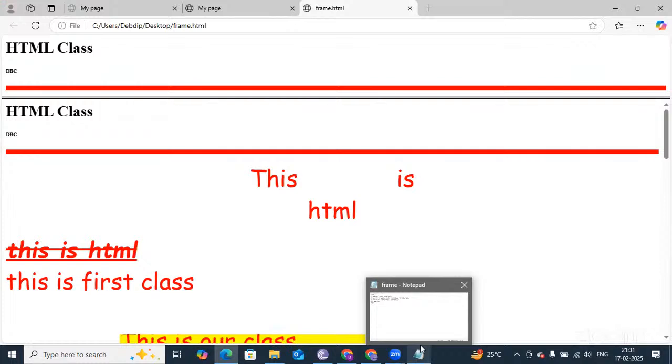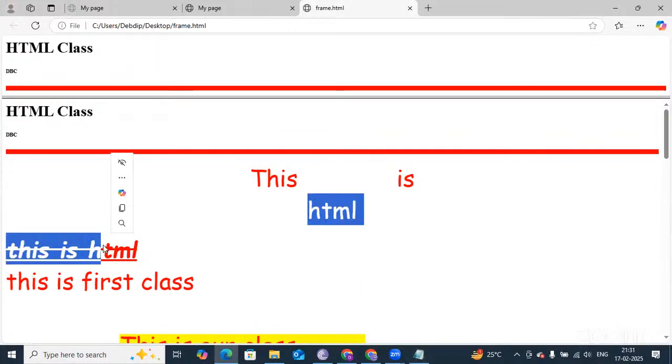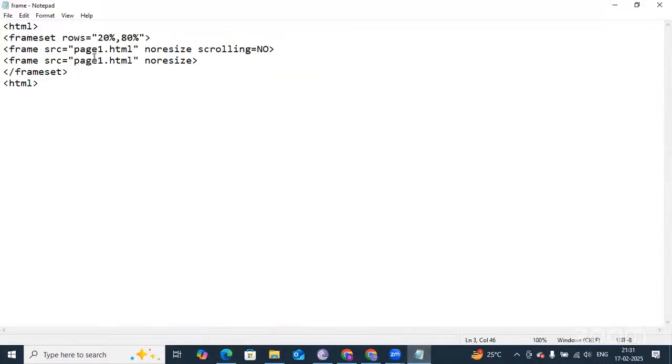We have seen some web pages that have a banner, and a navigation panel on the left, and on the right some pages opening. We can do it like this. So frameset rows 20%, 80%, the banner is there, page 1, and another frameset will be there. Frameset cols. Now the 80% is divided into 2 columns, suppose 20%.